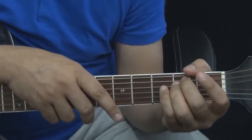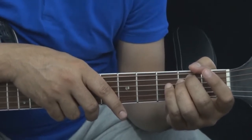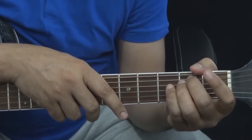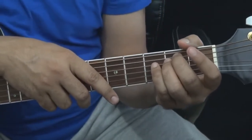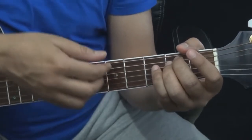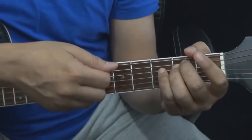So now let's check out the strumming pattern. This is really a 16-beat pattern, which I've shown before in other lessons as well. I'll show you all of the 16 beats in a moment, but let's try and keep it very simple initially. This is how it sounds in the track, and I'm going to play it very slowly, and then I'll count out the strokes for you.